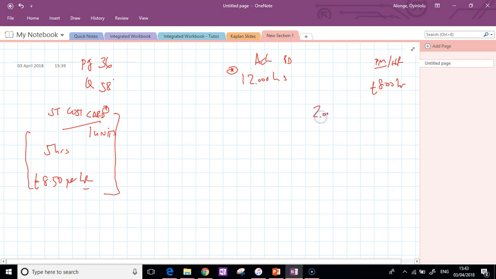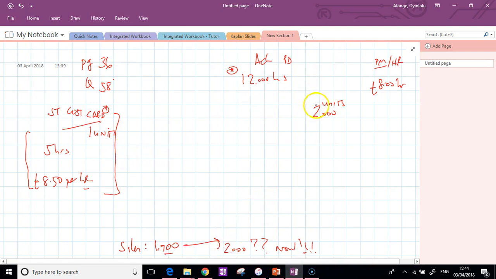It says 2,000 units. I hope I've been able to highlight enough over and over again that I'm interested in the inputs. These are all inputs that go into making what you actually made. I'm not interested in the 1,900 units. That's the sales budget. So the folks in sales have come up with this idea of 1,900, and we will ask that question later on, as to why there is a difference between the 1,900 and the 2,000. But that question is not for now.